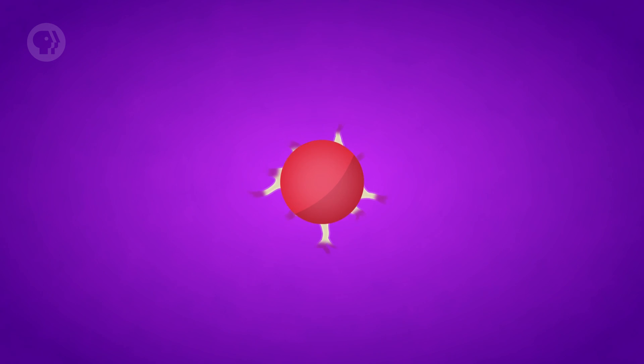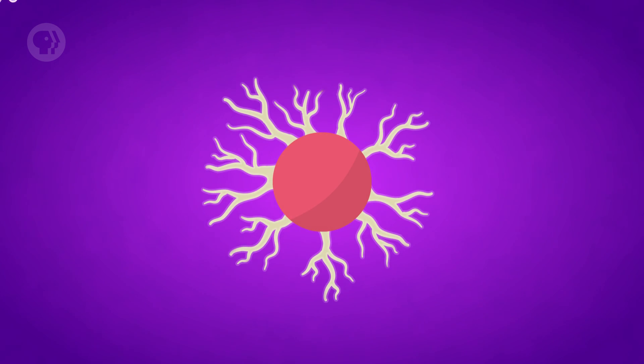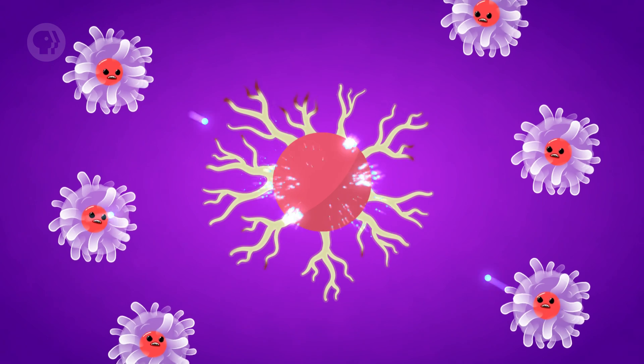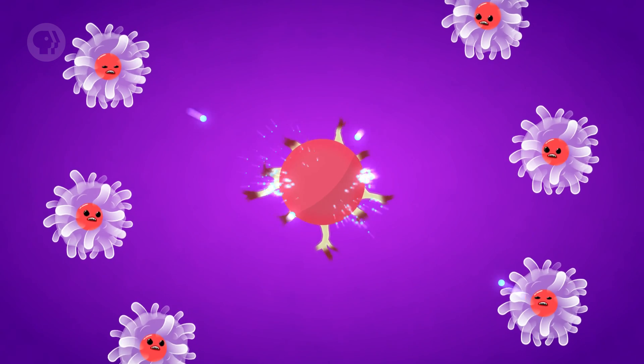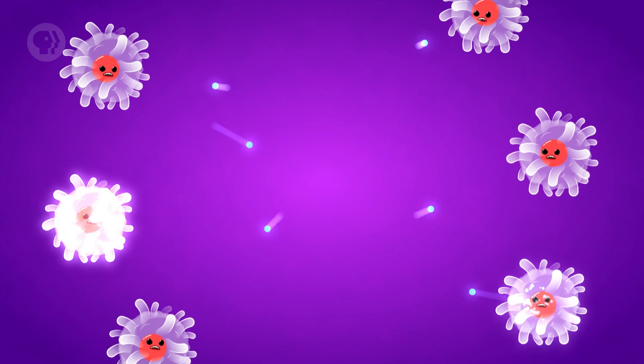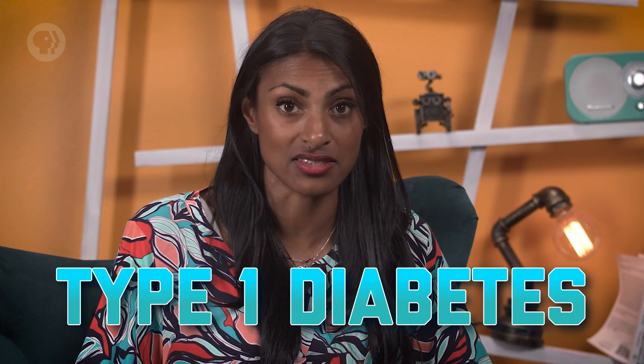It's easy to think of big problems — ones that you can see. But many of today's most important problems are actually microscopic. Think of things like cancer or autoimmune diseases. These are issues at the cellular level, far too small to solve with any conventional tools. And even if we find a solution to the root problem, the body's own defense mechanisms will often see a potential cure as a threat and attack it. A good example of this is type 1 diabetes, a chronic condition that requires treatment with insulin.